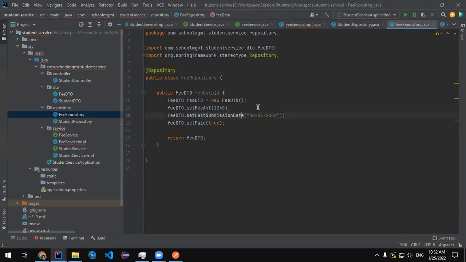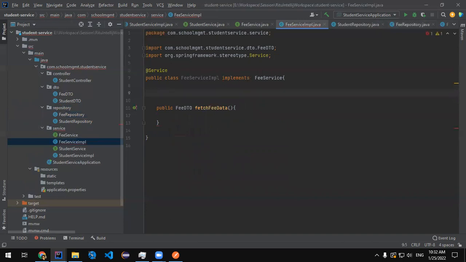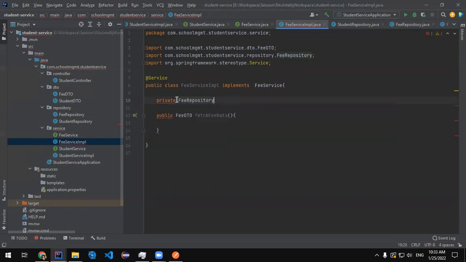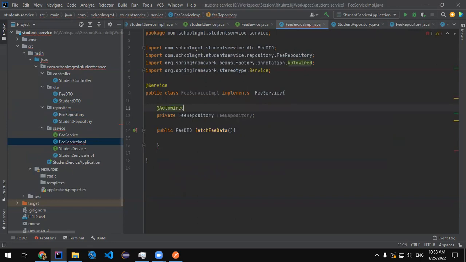Okay, so I'll go here. Then in IMPL, I will autowire this class, private fee repository, autowired. Fee repository dot fee data, and I'll return it from here.